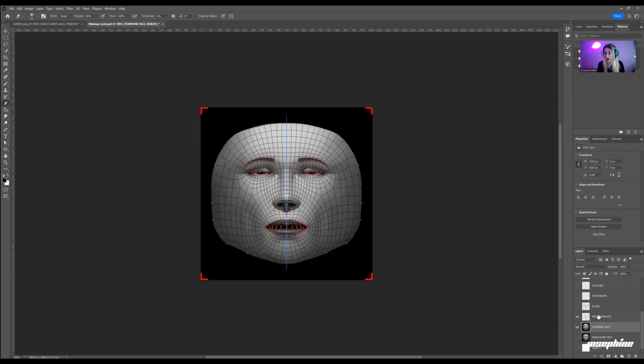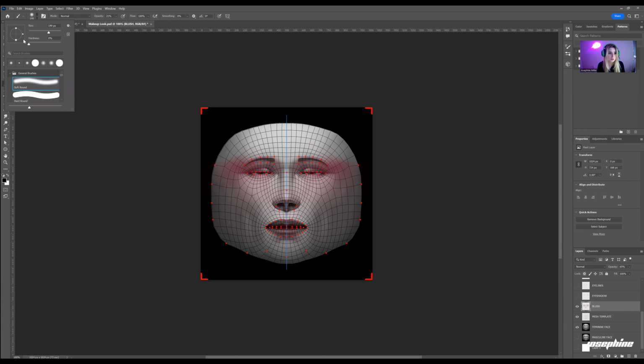So, okay, I have already created them, but I'm going to talk about how I created the different layers. So I recommend with creating a makeup look, almost like how you would apply real makeup, do step by step. So I started off with the blush, and this is how I did it. I'll show you the kind of brushes I would use for this. So I always reduce the hardness down, and I would pick probably a relatively large brush, but then make sure the opacity is around 9-10%, so you can almost build it up like watercolors. Usually I find that's the best way to create a subtle yet beautiful look.